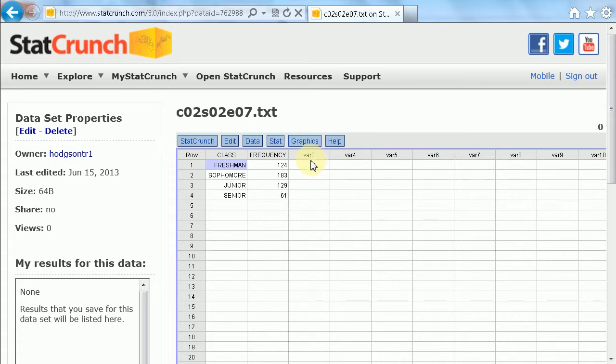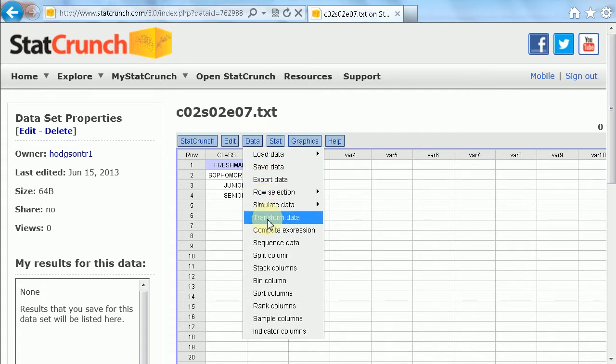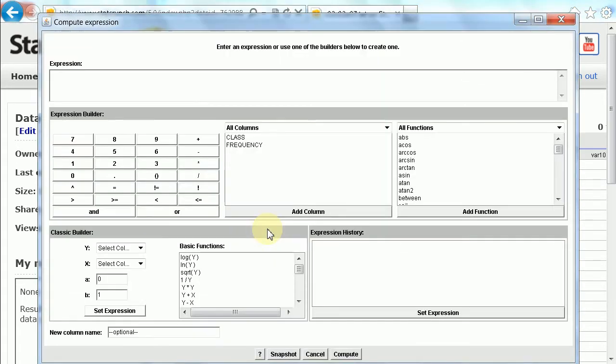Now, to construct a relative frequency column, I need to go to Data, and I'm going to compute an expression. The expression I want to compute are the numbers in the frequency column divided by the total, and that total was 497.